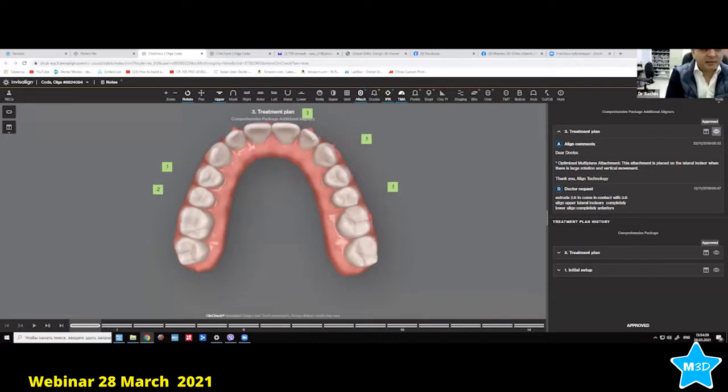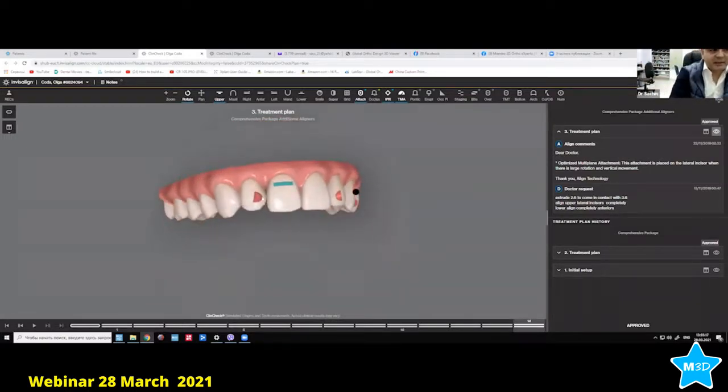But here you can see this is after the first plan. It worked out pretty good. And the arch shape was pretty good after the first planning. So here, the final thing was movement of like 8 degrees on the lateral incisors. I convinced the patient that if she doesn't want a second refinement, we should add attachments. And you can see Invisalign also uses the same kind of attachment which I was talking about, right?